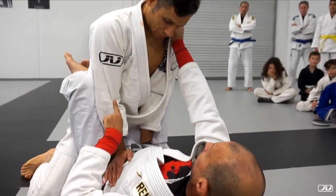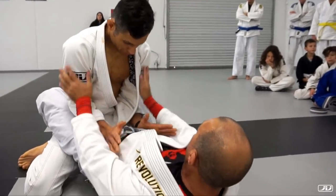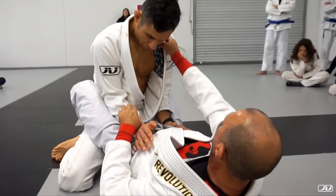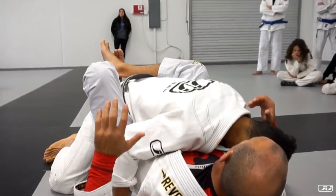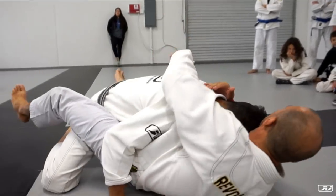Look, when the arm is not in the angle no more, because when it's in the V, he can stop right there, he's strong right there. When I stretch, look at that. The arm's in the angle no more, then I want him to break it down. When I break it down, I maintain the guy as much as I can.